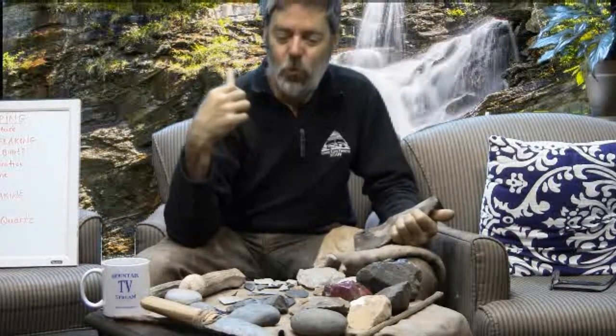Are you expected to work with primitive materials in order to make stone tools? Well, that depends. It depends on whether you're trying to make replicas of artifacts so that you can understand how it worked in the past. So sometimes people are doing these primitive skills so they can answer, like anthropologists, archaeologists, answering questions about the past. There are a lot of things we can't know unless we try to duplicate it, have the same experience, and then we can draw conclusions. So there are people who are flint knappers because they're trying to learn about history. And there are people who are flint knappers because they think it's a beautiful art and they want to do it. So if you're creating art, use whatever tools you like.